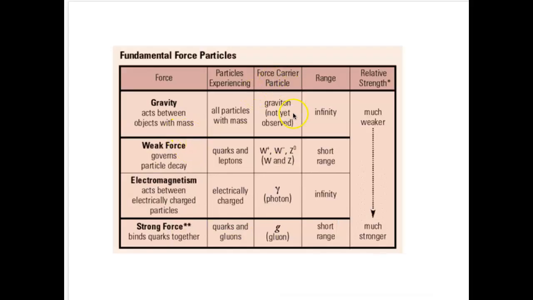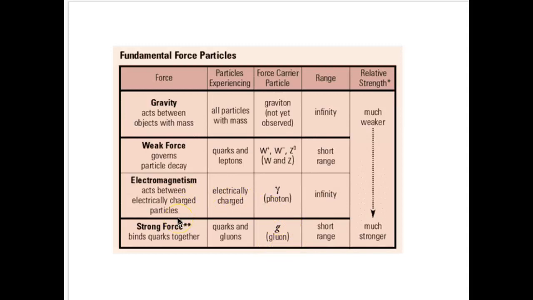The 4 types of boson are as follows: the graviton, W and Z boson, the photon, and the gluon. These are the names of the 4 bosons. The forces that they are associated with are graviton and gravity, the W and Z boson with the weak force, the photon is associated with electromagnetism, the electromagnetic spectrum for example, and here we have the gluon. The gluon is associated with something called the strong force.